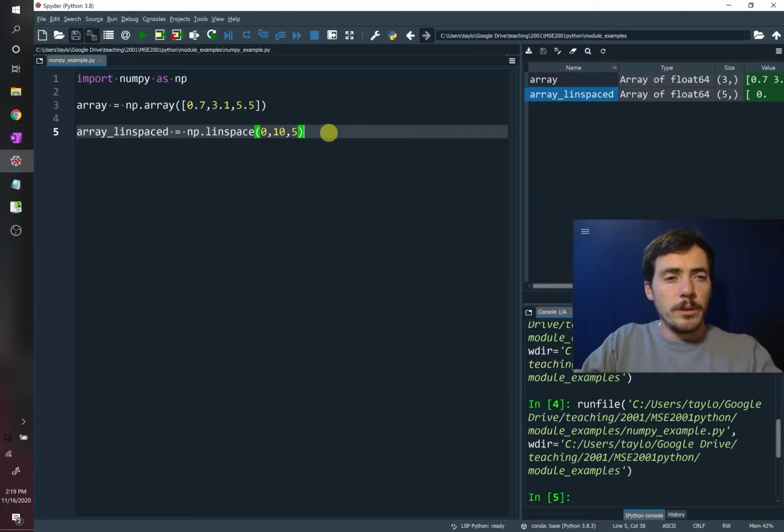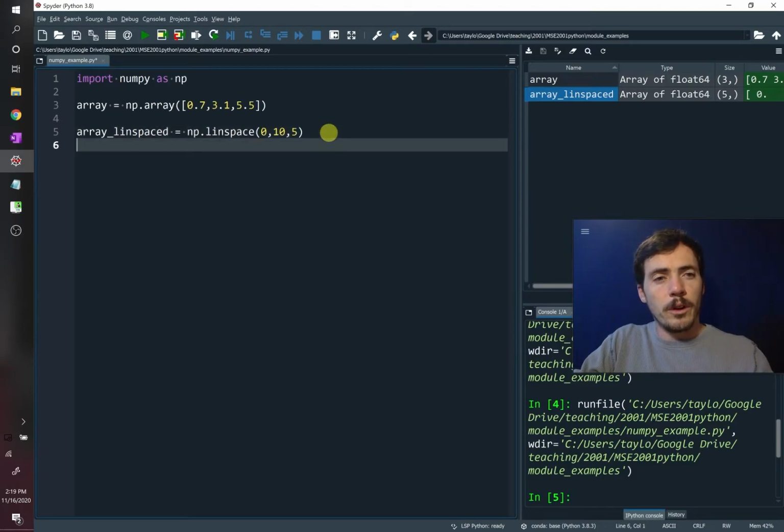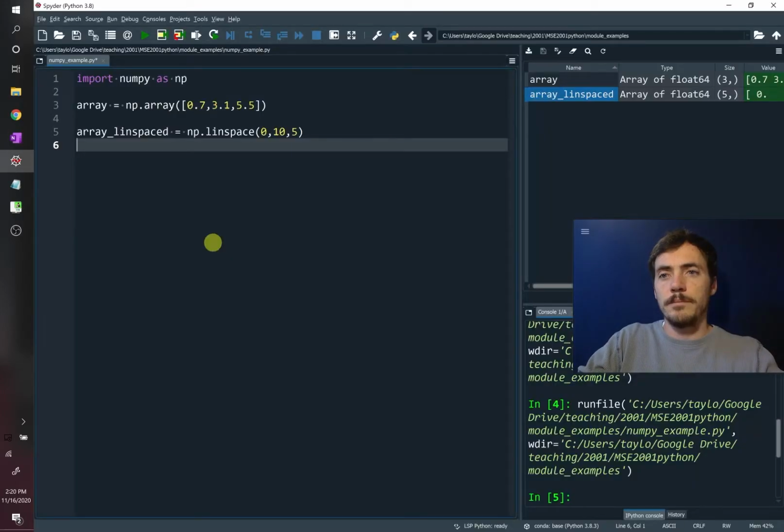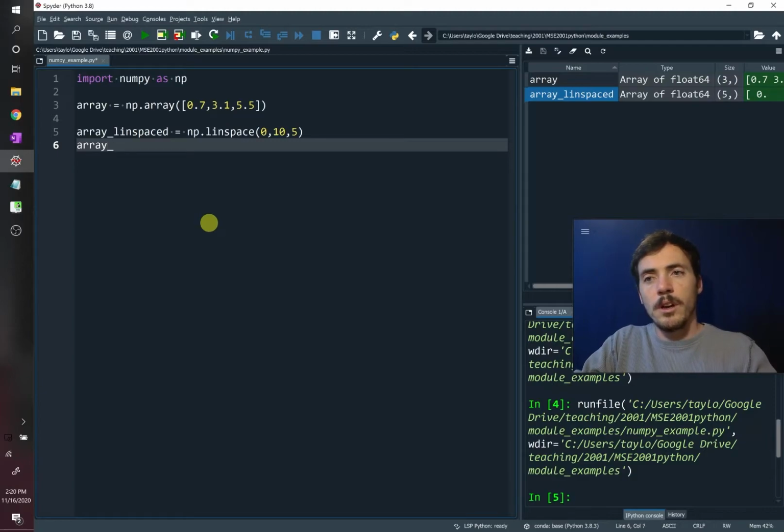Well, that's one way to do it, but another common way that we want our array is just to give it some spacing. We know the step size from one number all the way up to a higher number. So we can do that with another function. We're going to use the arange function, okay? So let's give that one a shot. So this is going to be array, and we'll call it step size. This one's going to be equal to NumPy, and then we're going to arange, and again, we're going to do start, so let's go from 0 to 10, and then we'll do step size of 2.